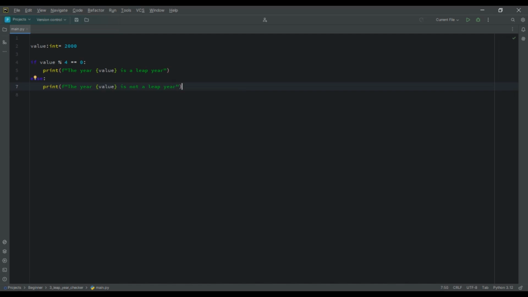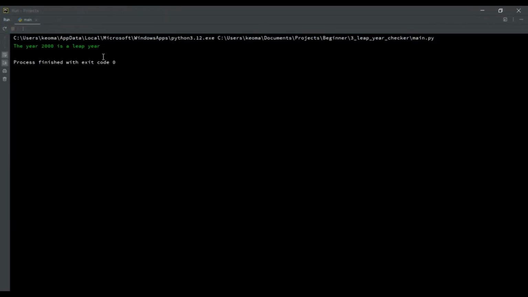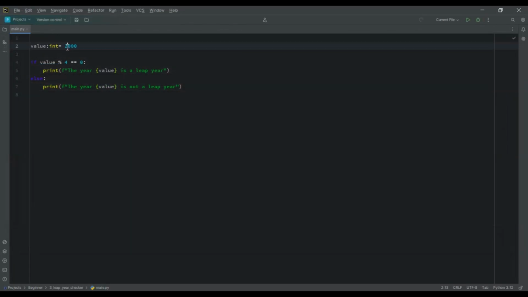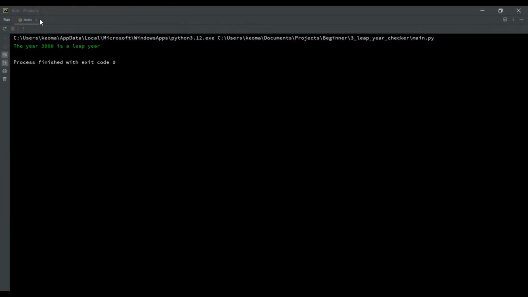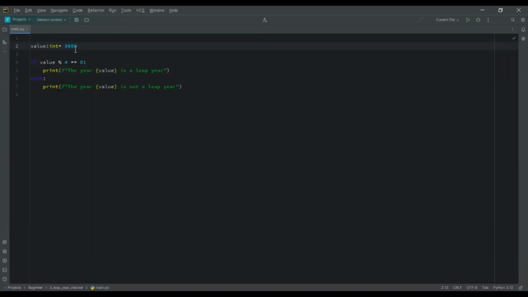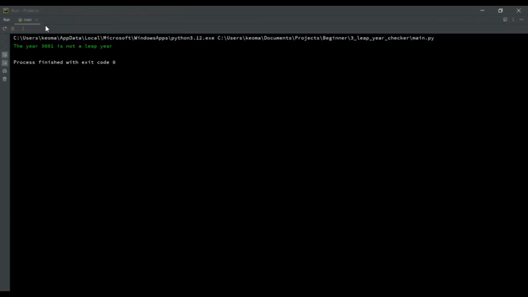So we have that. The year 2000 is a leap year, and if you make it 3000, I don't know, it's also a leap year. Let's make it 3001: not a leap year.